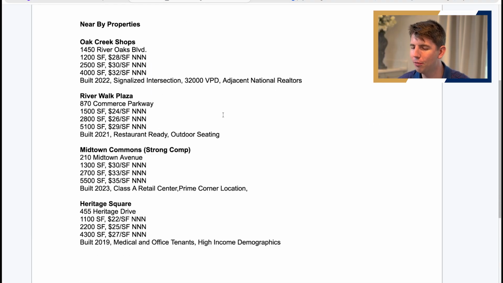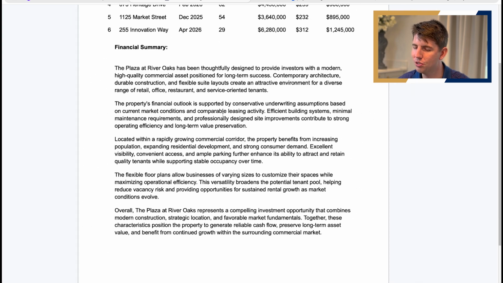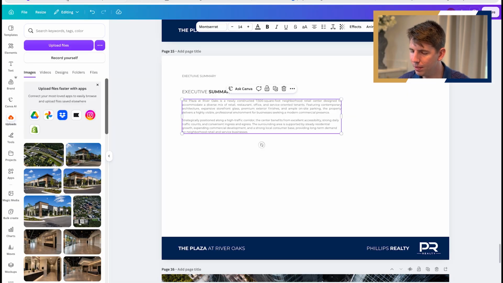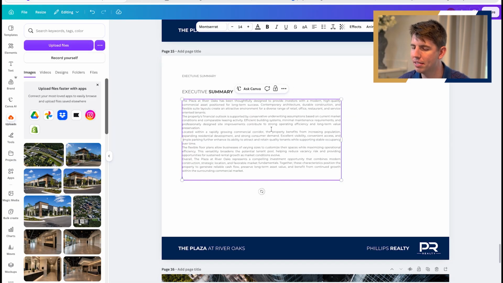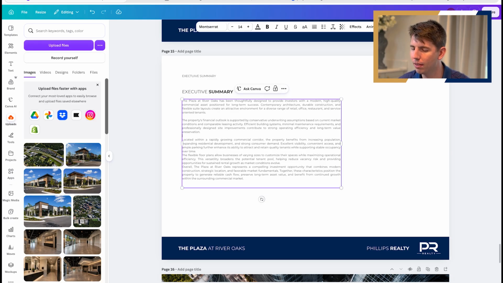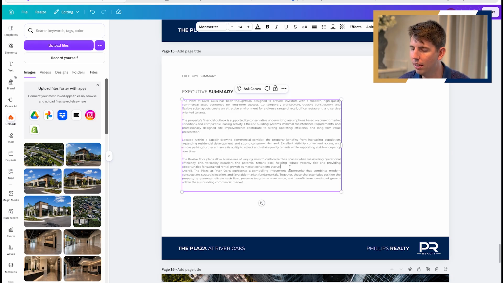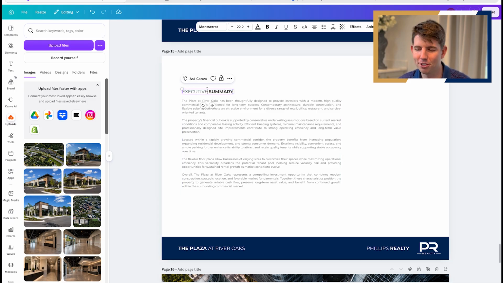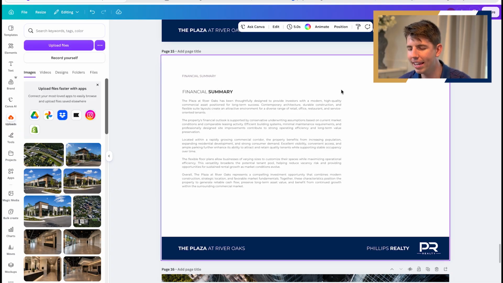And we can just come on over to Google Docs and copy our financial summary excerpt. We've got it copied. We'll go back to Canva. We'll delete the existing and paste the new stuff. Space it out a little bit. And instead of executive summary, let's make it say financial summary. Y'all probably could have guessed that one, right? Financial summary at the top as well. And there we have it.